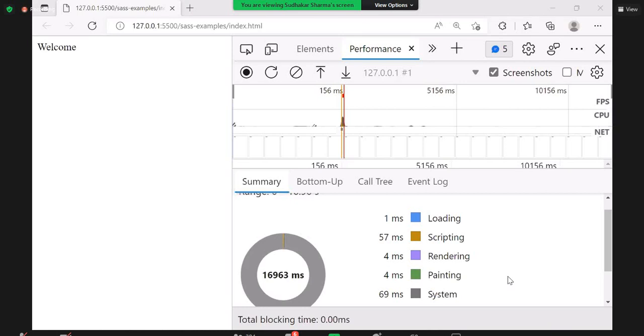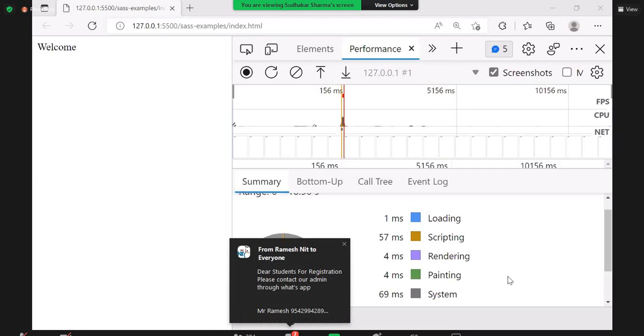That means if a page is slow, there can be so many phases. It can be slow at any phase. It can be loading slow, it can be scripting slow, it can be rendering slow, it can be painting slow. Depending on where it is taking more time, he will design related content. He will use relevant options to design the page.